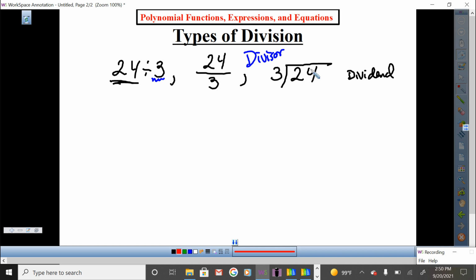Alright, question. What number times 3 gives us 24? 8. Okay, so 8 times 3, that's 24. And now that I multiplied it and I wrote it there, what do I do next? I subtract, is that correct? Which means, what does that mean, Mr. Q? That this subtraction, whatever's here, becomes its opposite. So what is the opposite of positive 24? Negative 24. That's why we are able to cancel this, and then we get 0 as our remainder.